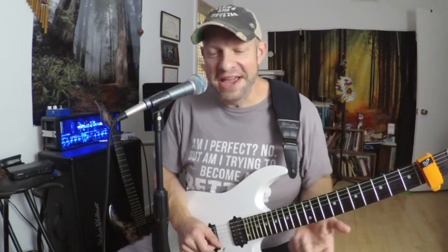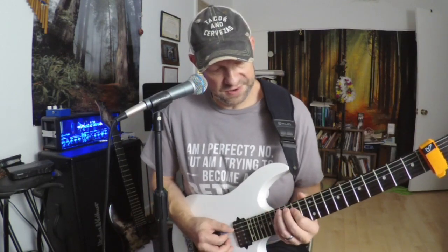Alright, so that's just some ideas about how you can put these things together and use them, but just two little arpeggios that I tend to use all the time when I'm soloing over tracks like this in D Lydian. And I think that even at a very slow tempo, it's something that you could do that sounds sonically awesome. And really isn't that why we're playing guitar, because we like things that sound awesome, right? So let's just check that out one more time. Maybe do like quarter or half notes.